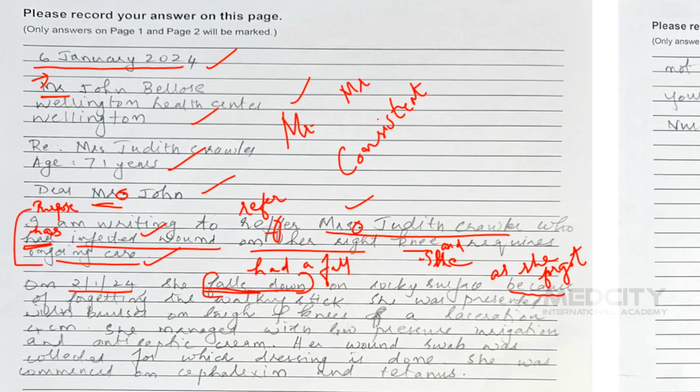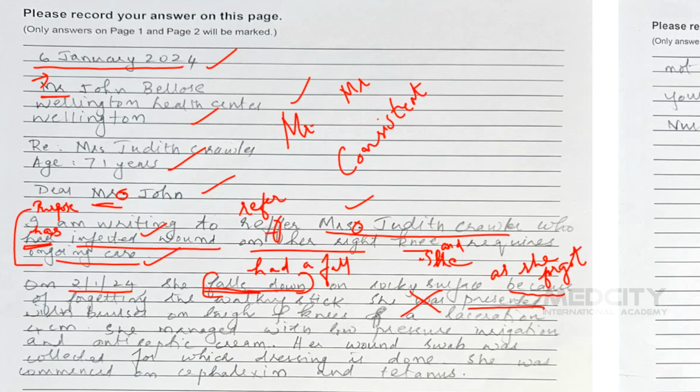Then she was presented. Another common mistake made by most of the students. We don't say she was presented. With presented, it should be just presented, because presented means coming somewhere, or she came. It has the same meaning as came. To sound it more formal, we are using the word presented. So nobody can present a person.